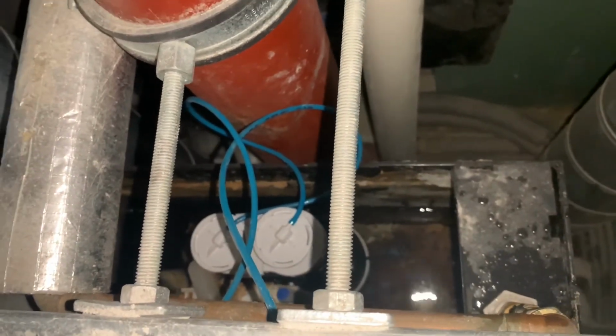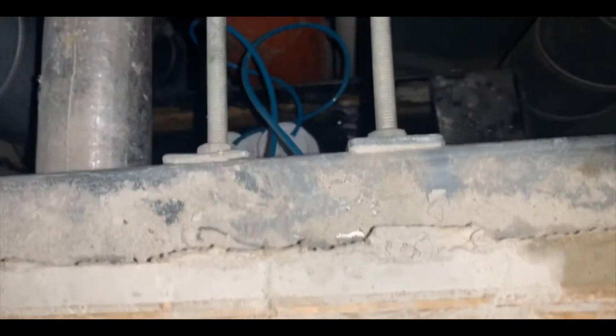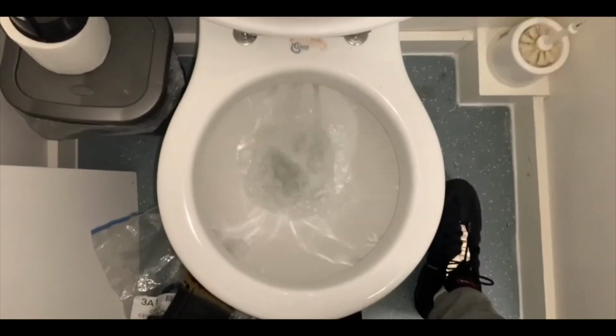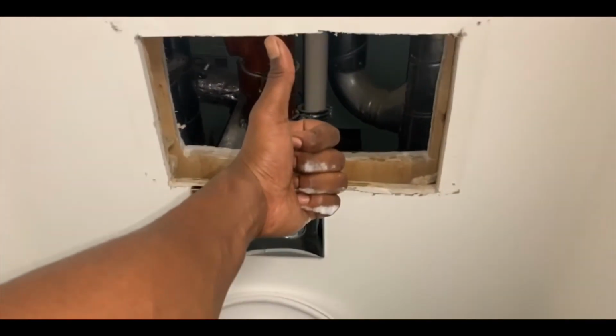Now, as you guys can see, we haven't got any trickles on the water, so that's done the job. And what we're going to do, just going to practice flush. That one there's a thumbs up, people.